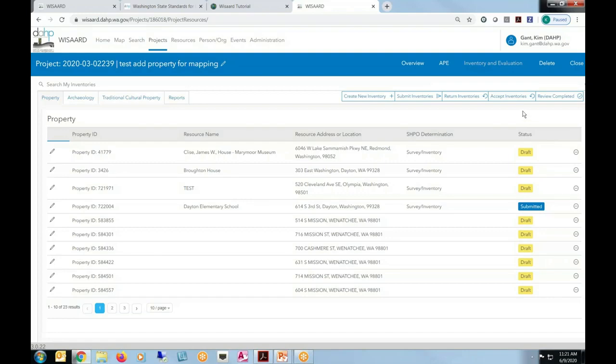Once we do the evaluation, the concurrence or non-concurrence, we will press the review complete button. That is when all of the information becomes public data. As long as it's in draft or submitted or return status, it's not really viewable by the public. The public can't get in, and by public I mean any wizard user or anybody with any type of permission.